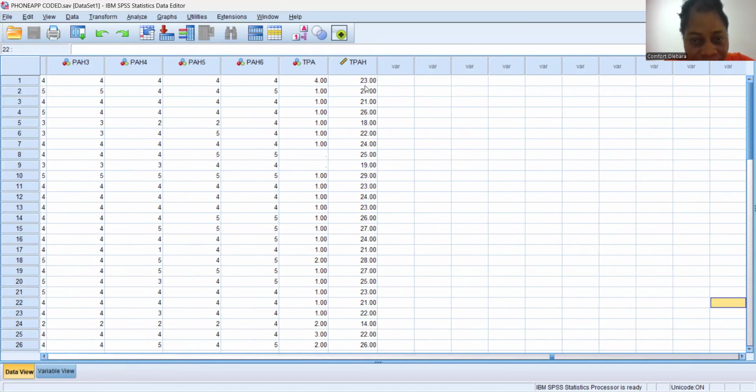This person scores 23, and you know the source of these 23 points. My total starts from neutral being 0. If I strongly disagree, I score 1. If I have a neutral opinion about it, I score 0 on that particular question. And we have 6 questions there. The maximum somebody can score on each is 4, which is strongly agree. And 4 times 6 is what? 24. So if somebody says I strongly agree on all, you're scoring 4, 4, 4, 4, 4, 4. For the 6 questions, 4 times 6 is 24. The maximum possible score is 24. But the lowest is that you said you're neutral on all the questions posed and you score 0.